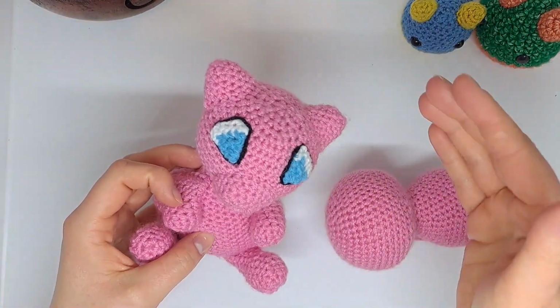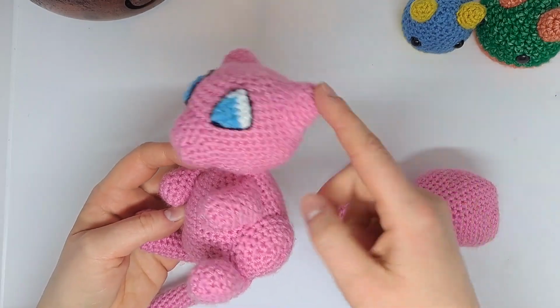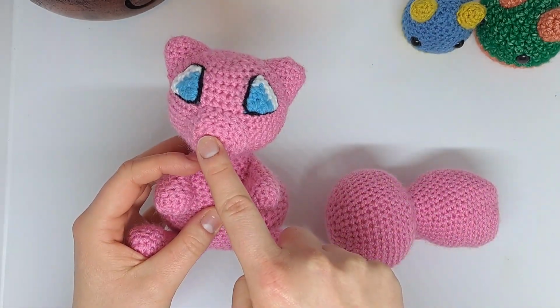Then I think what we're going to do is start at the top and work all the pieces all the way down. So next we'll make the ears, then the nose.